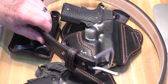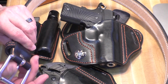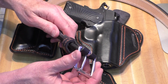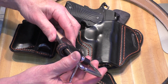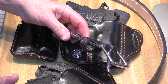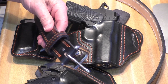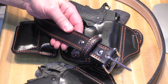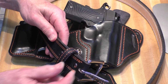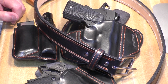The belt itself is also a double thickness belt, and the flap that goes around the back to be held by the Chicago screws is only single thickness, but again, that's how a lot of good quality belts are made anyway. You certainly don't need the extra material of having the double thickness wrap around under the buckle. Again, Chicago screws to hold it together. Double stitching on the belt at my request. It's a nice touch to have the stitching on the belt keeper also. And again, just very nicely done.